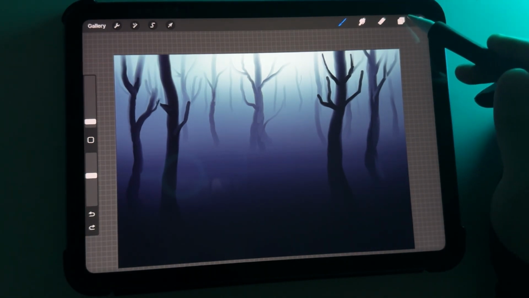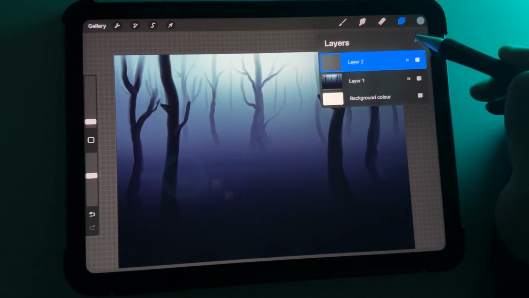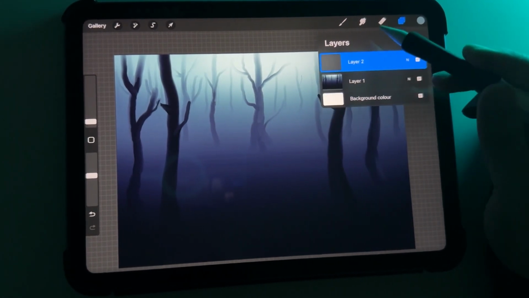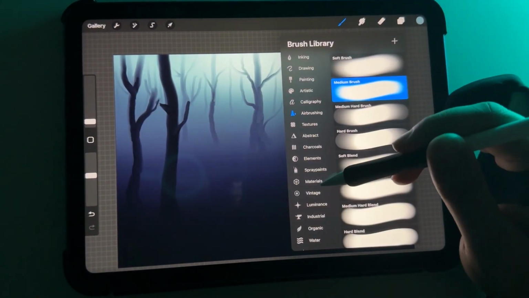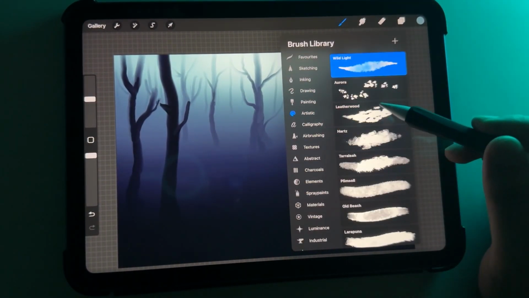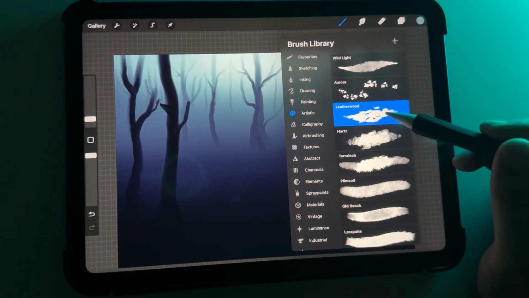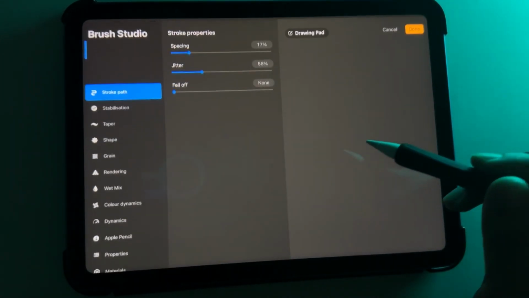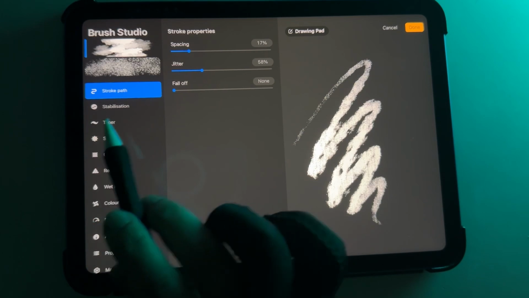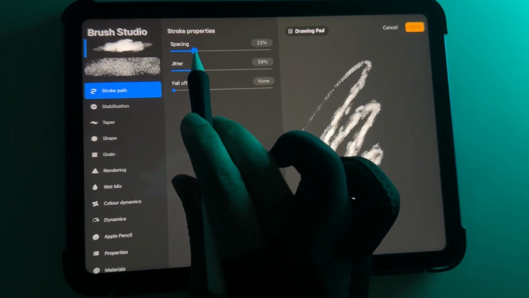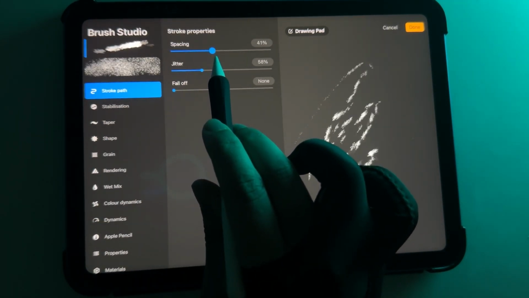What we can do now is make a new layer, and we're gonna go to our brushes, artistic and leatherwood brush. We're going to make some adjustments to this brush. So I am going to increase the spacing to around 40%.